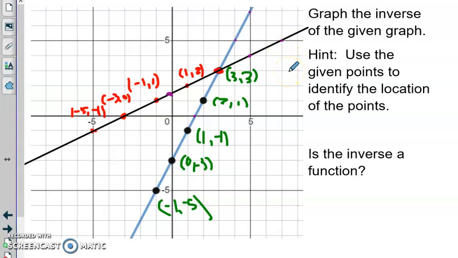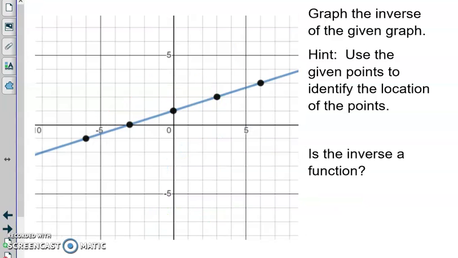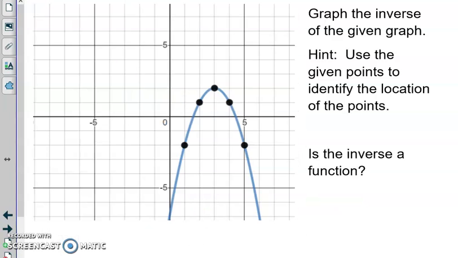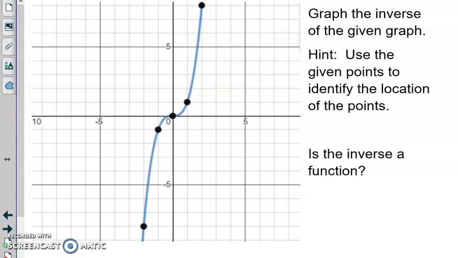So by checking other points, it appears that the inverse is truly another line, and all the answers we're coming up with is exactly one point for each x value. So this would be definitely a function. So you have 4 more to do, and I left these for your class to do as part of their in-class work to homework. So I'll go ahead and finish off the other line, the 2 parabolas, and this is called a cubic function. This is created by the equation y equals x cubed, or x to the 3rd power.